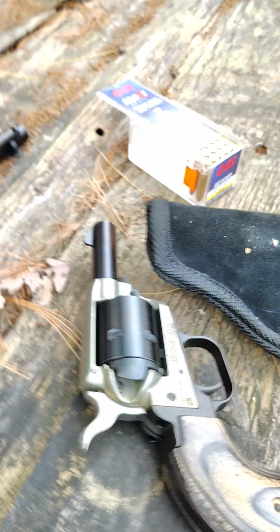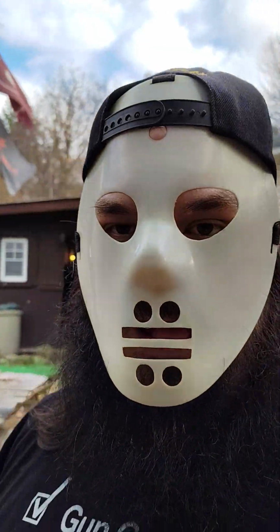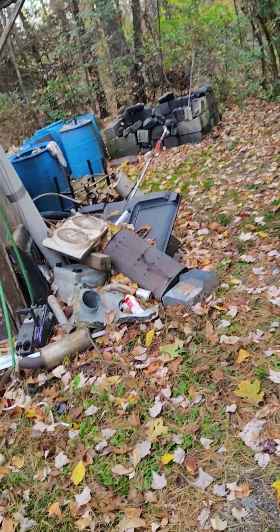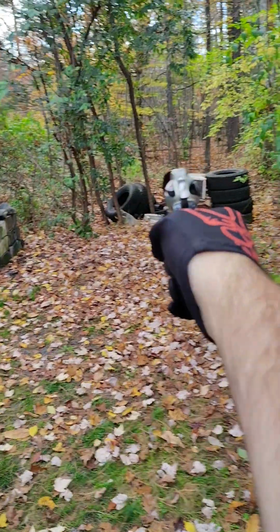Alright guys, we're back. Put my gloves on here. Got her loaded up. What do y'all think? Got the mask, got the hat, got the shirt. Happy Halloween. Let's do some shooting. I'll fire 6 more out of this. I haven't shot this in a while. Let's see what happens. It's gonna be loud.